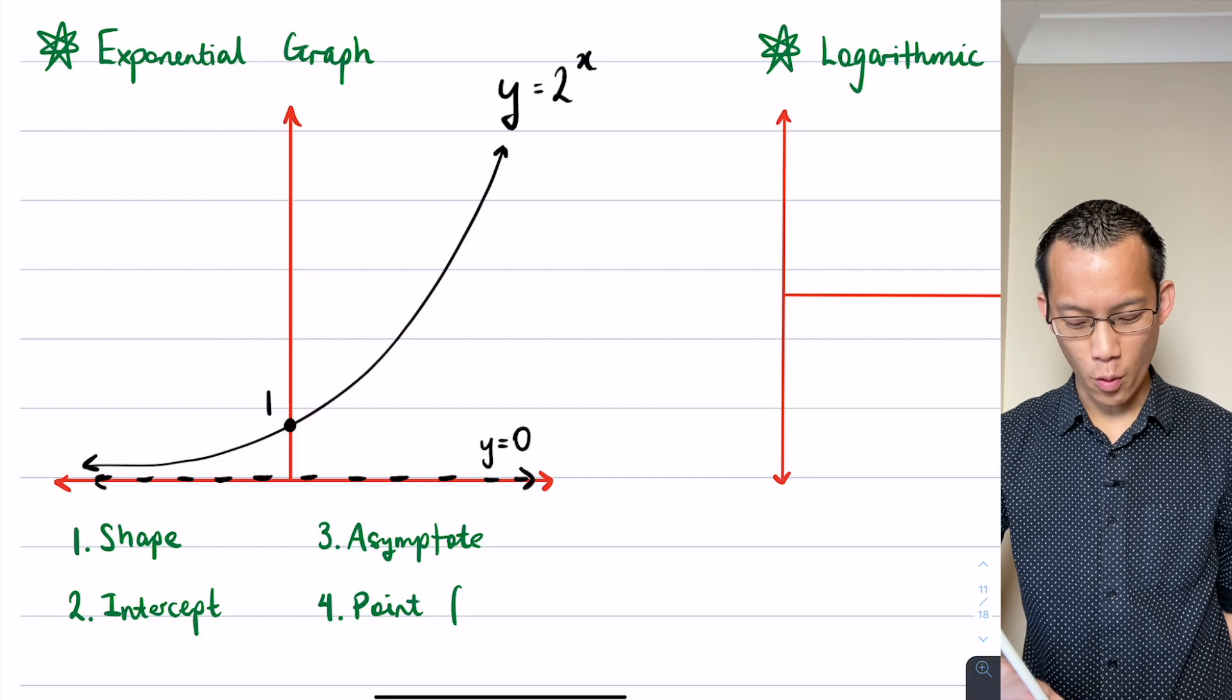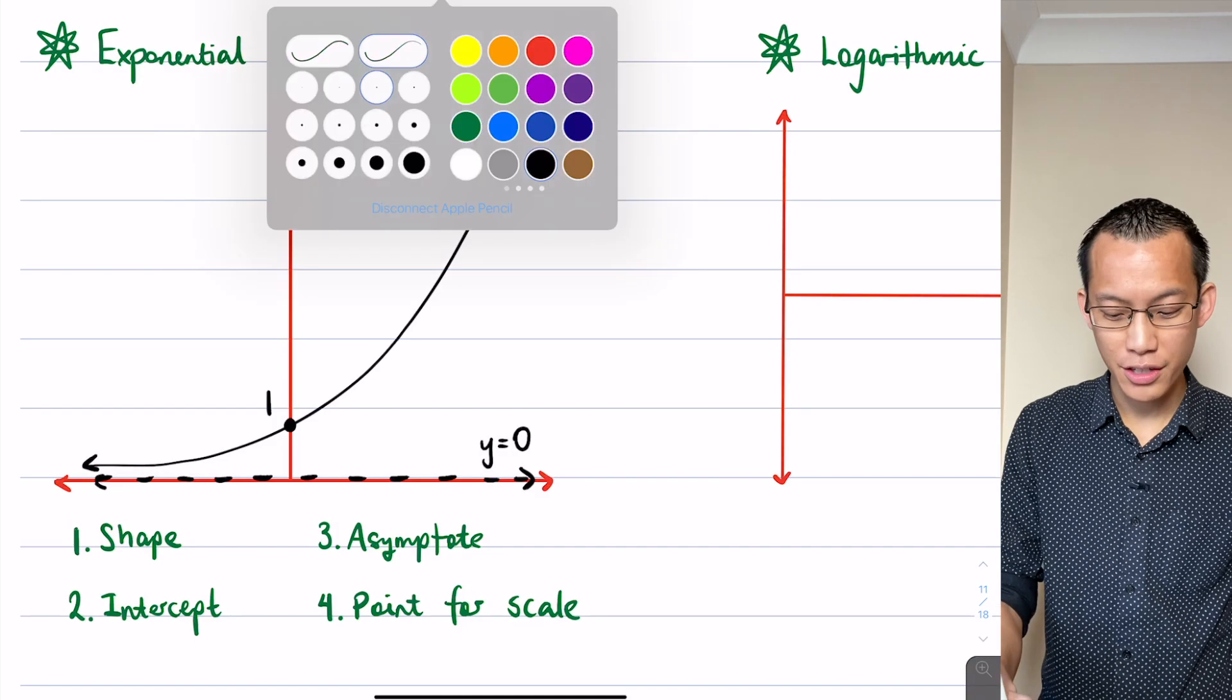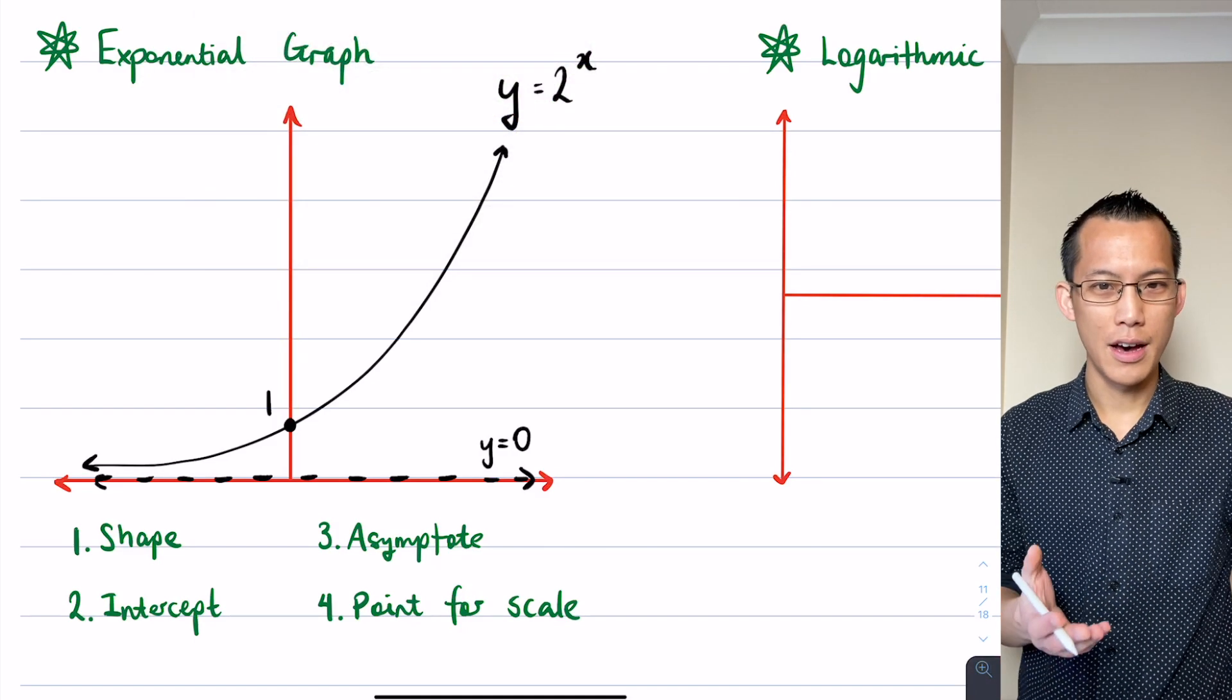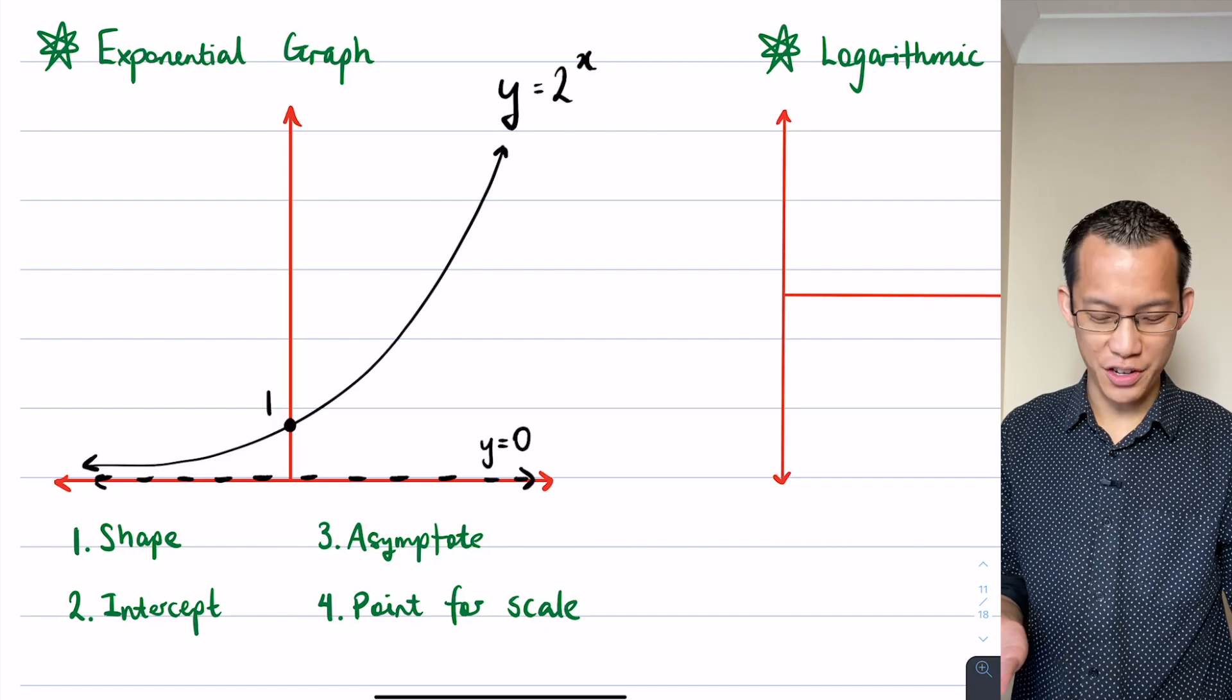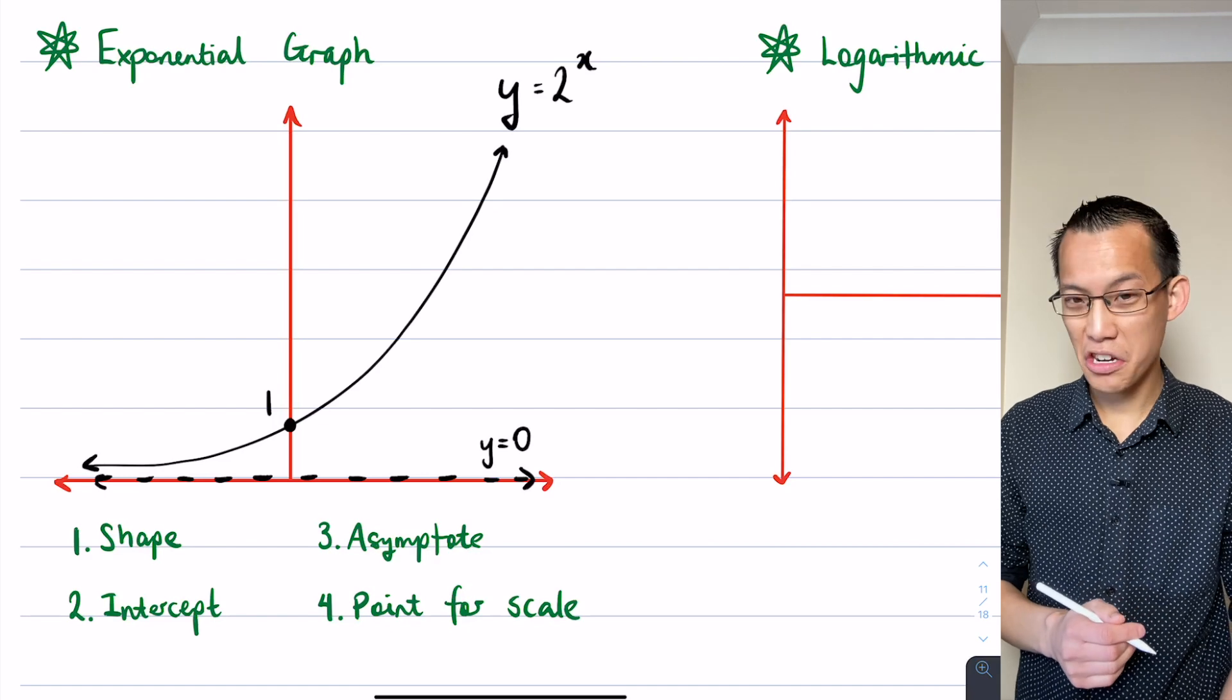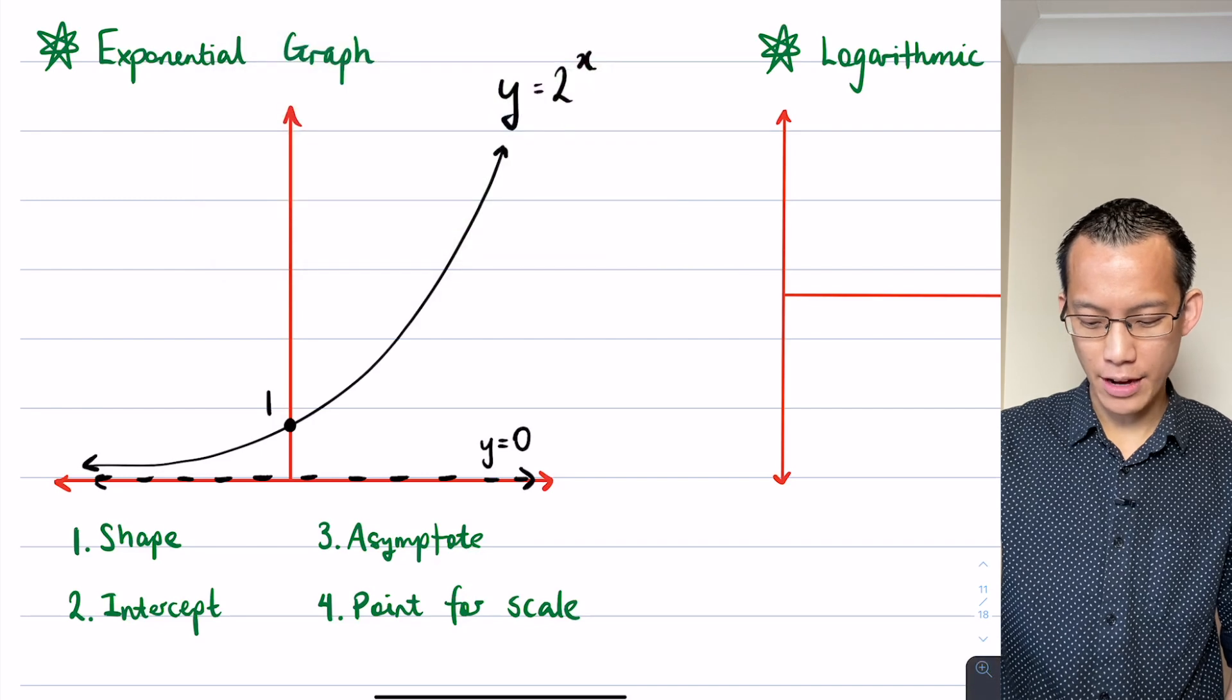Maybe you're guessing now because it starts with a P - what we need is a point for scale or a locking point as some people like to call it. This can go anywhere on the graph so long as it's at a convenient spot. I like to choose an x value that isn't hard to evaluate. I've already done x equals zero because that's the y-intercept, so I'm going to go with x equals 1.